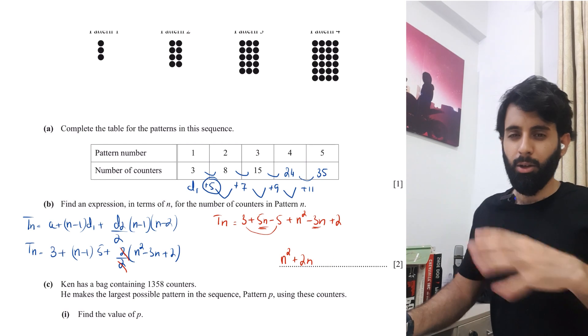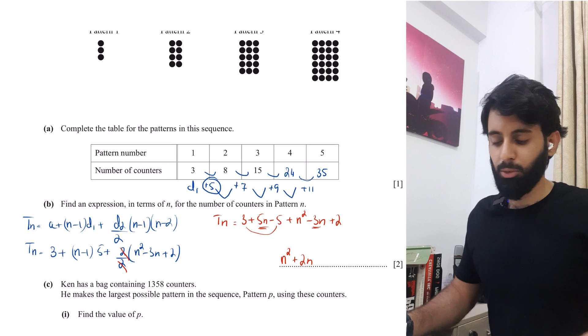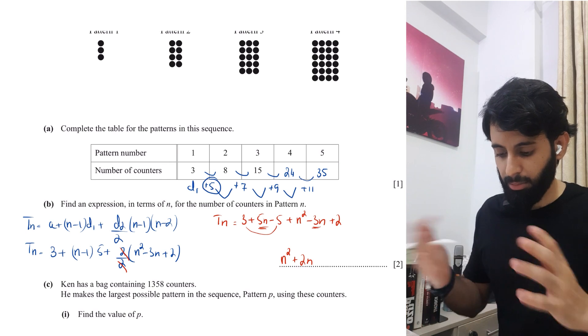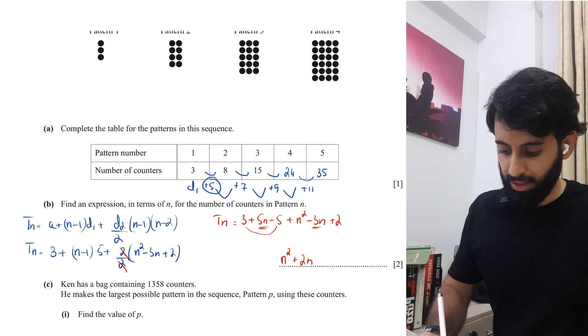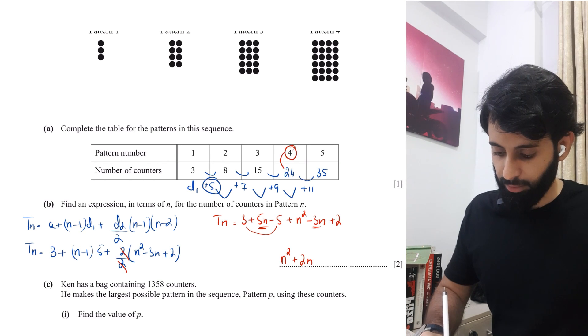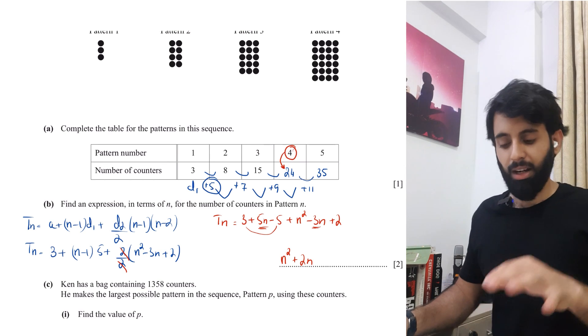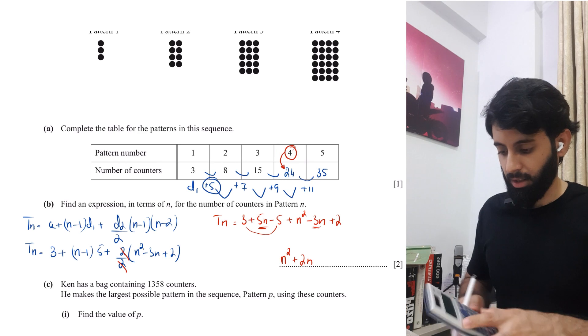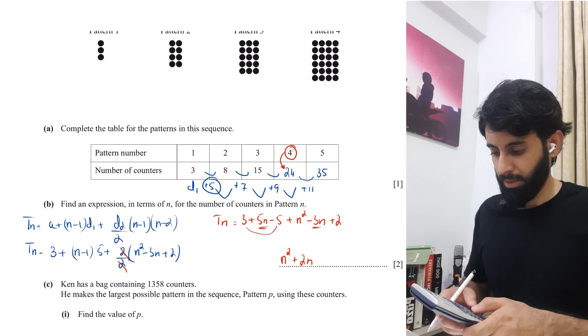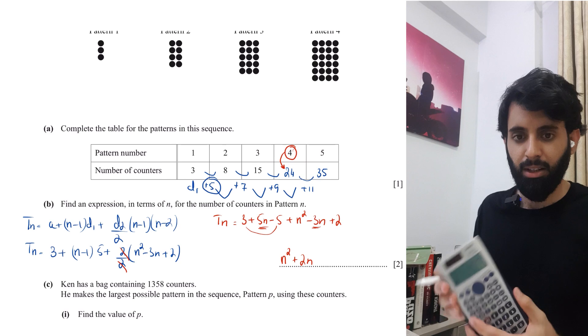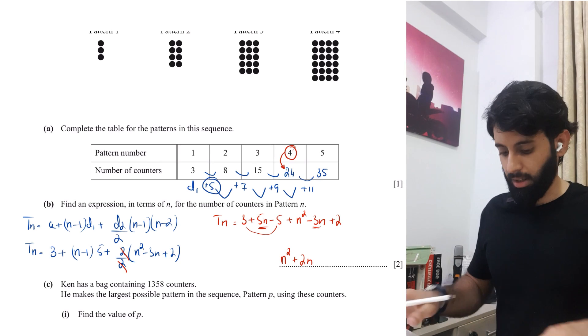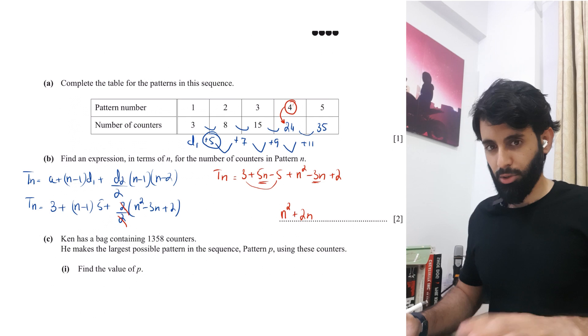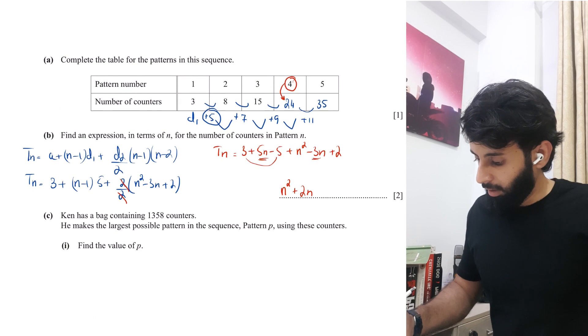Now, once you've reached here, don't get carried away. It's always best that before you move on, you check your answer. Okay. So I'm going to randomly pick up a term other than one, of course. So let's say, let's say four, let's say I pick up four. So if I plug in four in place of N, and if this is correct, I should get 24. So let's see if I plug in four in place of N, so four square plus two times four, you don't really need a calculator for that, but yep, what you get is 24. Hopefully you can see it. So that means this is absolutely correct. We can be 100% sure that we've done this correctly.